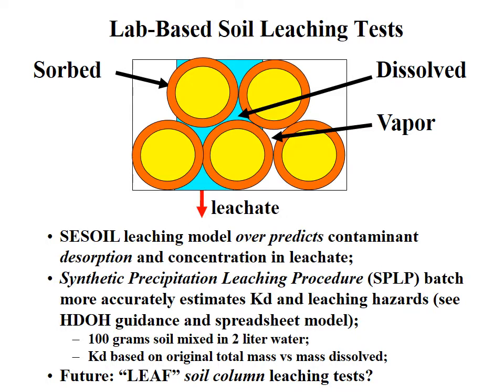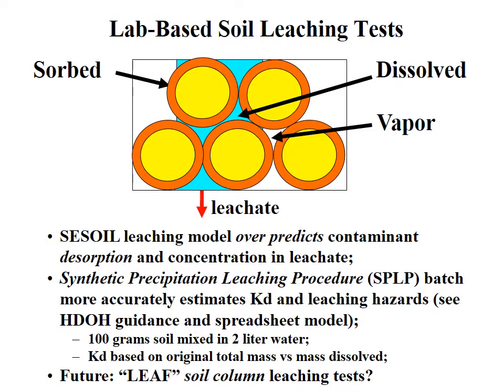I won't go into it in detail. That's posted to our webpage. The test is pretty simple. You take 100 grams of soil, and this should be soil collected from a multi-increment sample, not discrete samples. You want to make sure that the laboratory processes that sample very carefully and selects this 100 grams of soil from multiple points, 30 or more points within the sample that you sent them. But it's just essentially several spoonfuls of soil mixed with 2 liters of fake rainwater. And then you agitate it for 18 hours or something like that. And then you look at the mass of the chemical that moved into the rainwater, into the solution, and compare that to the mass that remains sorbed to the soil, and that's your sorption coefficient.